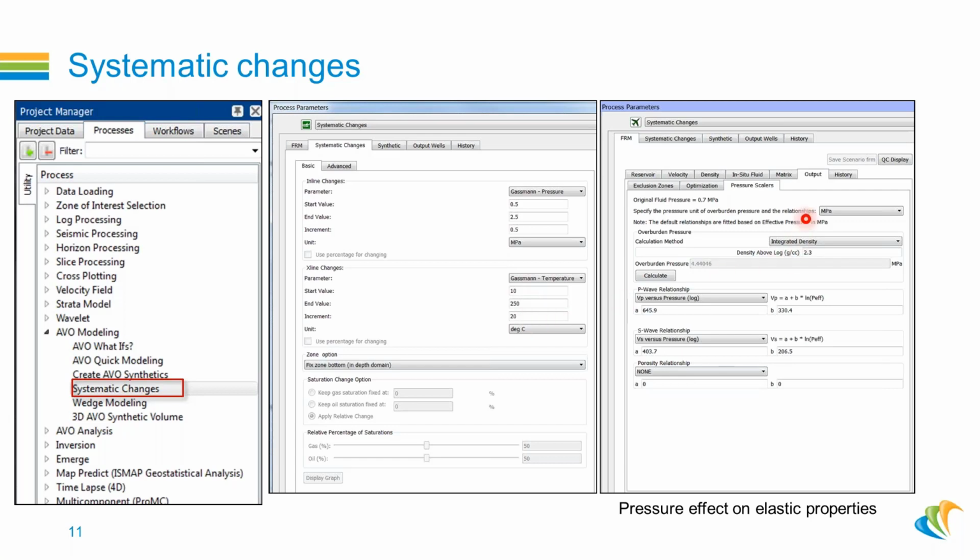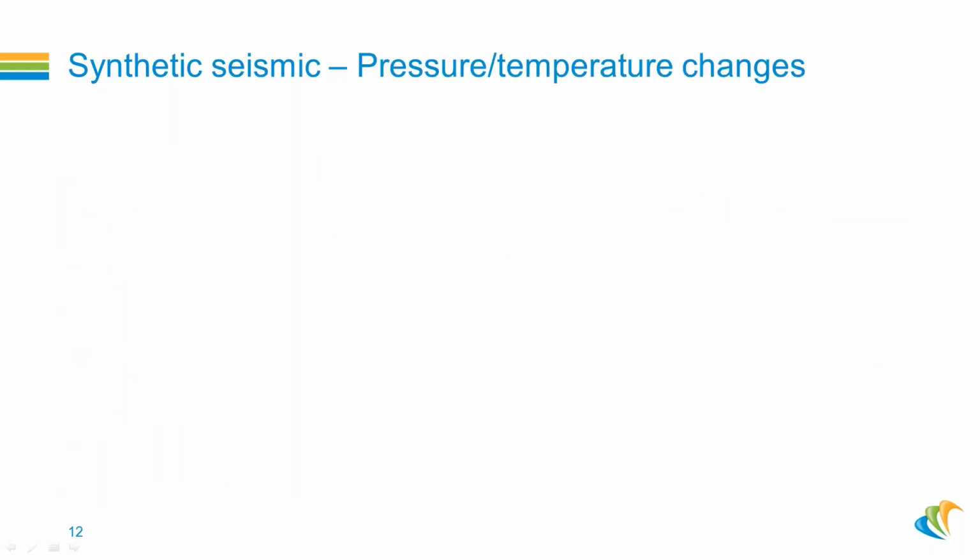Then I can also add this pressure effect on the elastic properties. The pressure usually comes from the laboratory analysis, and you can get these relations with, for example, VP of the pressure. So you have this overburden pressure calculated here. It can use integrated density or other values. If you know, you can just put it in here. And some relations between VP, for example, the effective pressure and the VS versus effective pressure. These A-B equations you see here, they usually come from laboratory analysis on the core data sets. So it can create for me these elastic properties.